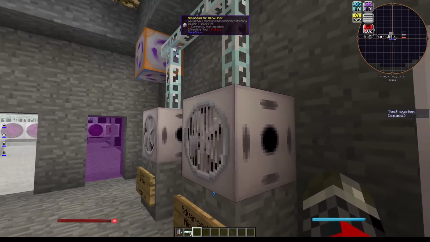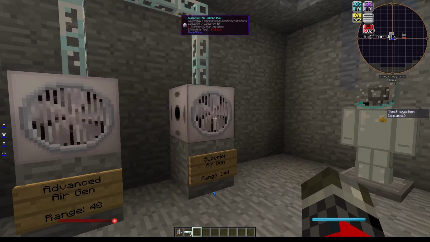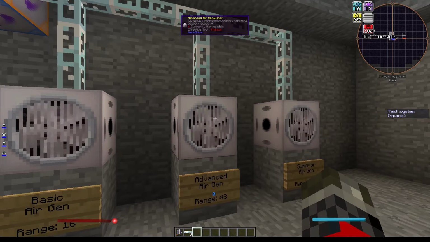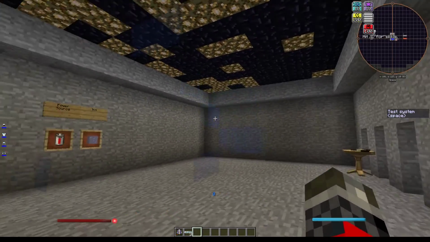Because of this, you can never put anything right in front of the fan. And if you do, there's a chance that whatever you put in front of it will actually be broken. And that is, I guess, best case scenario. Worst case scenario, you just don't get any air coming out of it and you suffocate and die. So as you can see, it's filling up the room pretty quickly.